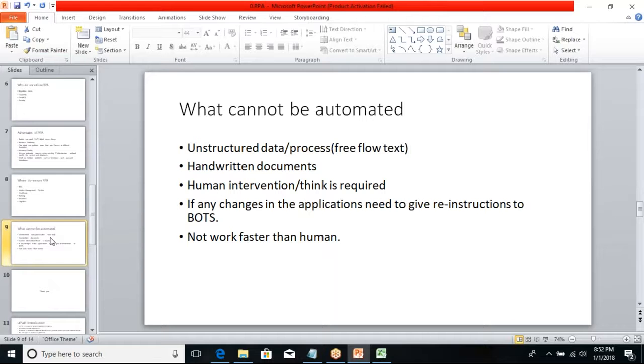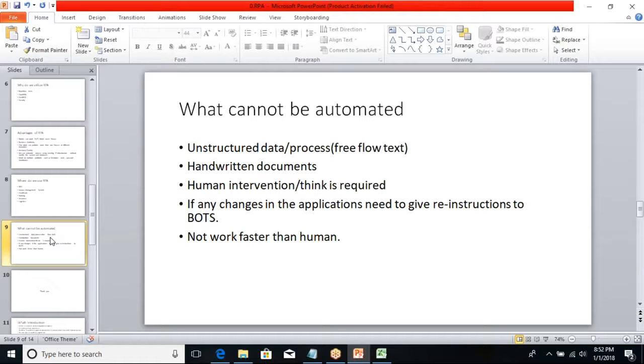If they're not following a structure, I cannot automate it. With free-flow text, people write in different formats. Some persons may enter the 70% at the start, some may enter it in the middle. There is no standard format; it is unstructured data with no structural definition. So basically, I cannot automate in this environment.